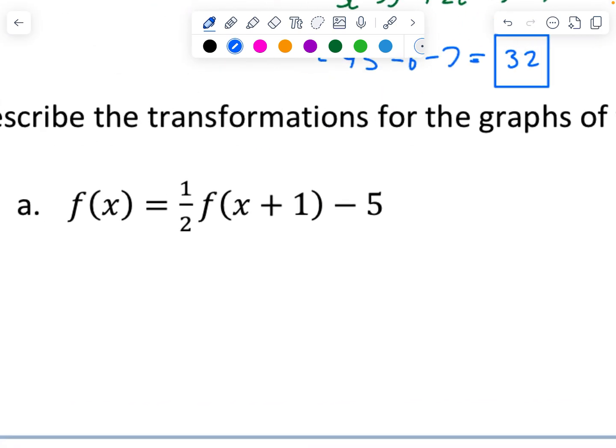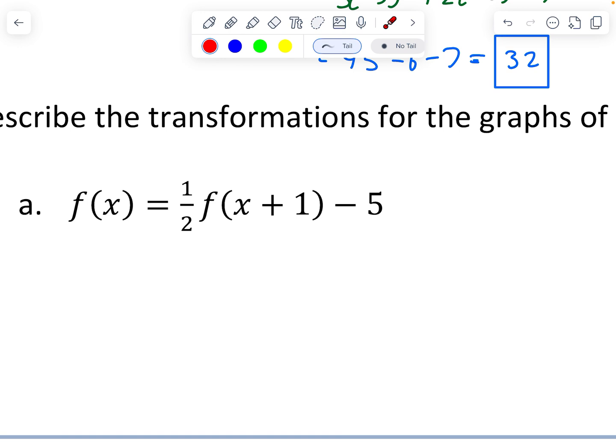Describe the transformations. I'm just going to say this in words, and then you can look at the handwritten key if you need to see it in more detail. But remember how this is a vertical shrink of 1/2. If there was a negative in front, it would also cause a reflection over the x-axis. This makes our graph go left 1, because remember how if it's attached to the x, it actually goes kind of the opposite of what you would think, which I've explained why in class. But if you don't know why, you could at least know that it does go left, and then this goes down 5.